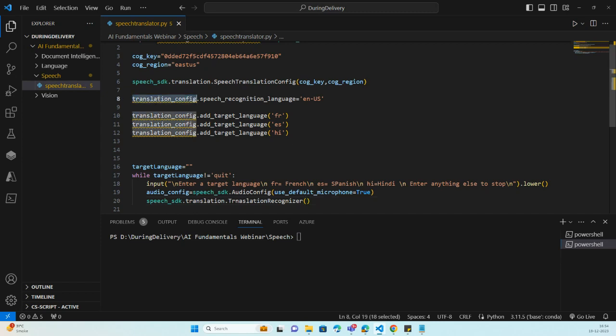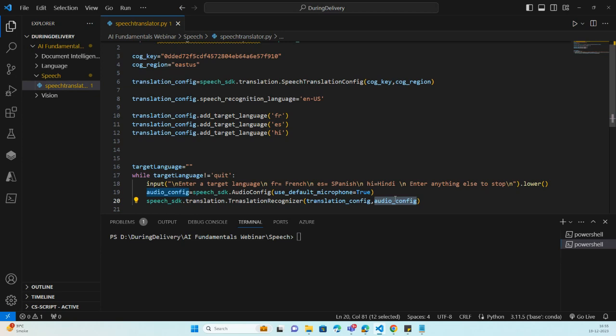Previously we had created this translation config, right? So that value I'll pass. In fact, I had not created that variable earlier, my mistake. So this translation configuration, then our audio configuration, those configuration values I'll pass to my Azure portal, where we have a speech services resource waiting to take these values in. Fine, let me pass these values over here to the Azure portal.